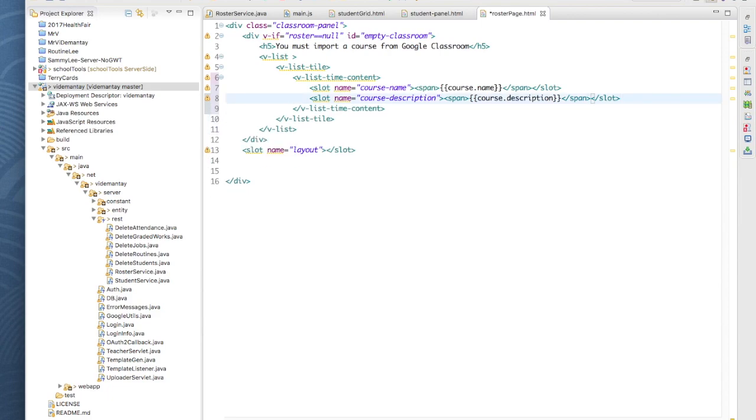So, oh wait, and we need to talk about what happens in these tiles. And so I forgot my v-for equals course in courses, and each of these tiles is also going to have a click event because that means that's the one you're choosing.